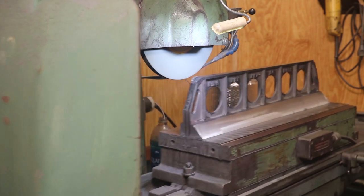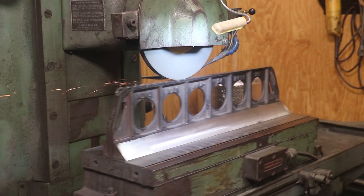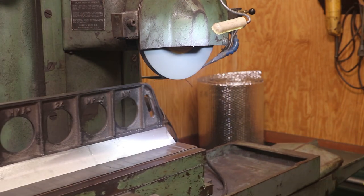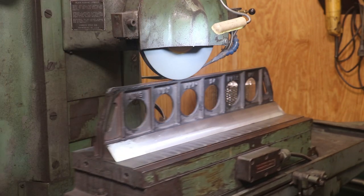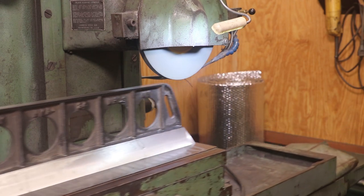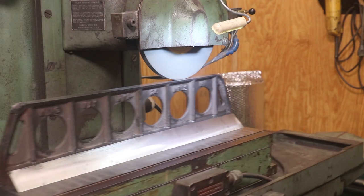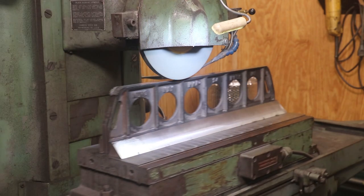After this, I'm probably just going to feed down maybe a couple of tenths and then we'll spark it out. Down feed — I'm going to go down about a tenth, cut back across there, go back a couple of passes and spark it out. I'm just going to manually go across just a couple of times until I quit seeing any sparks anywhere. I'm pretty happy with that.